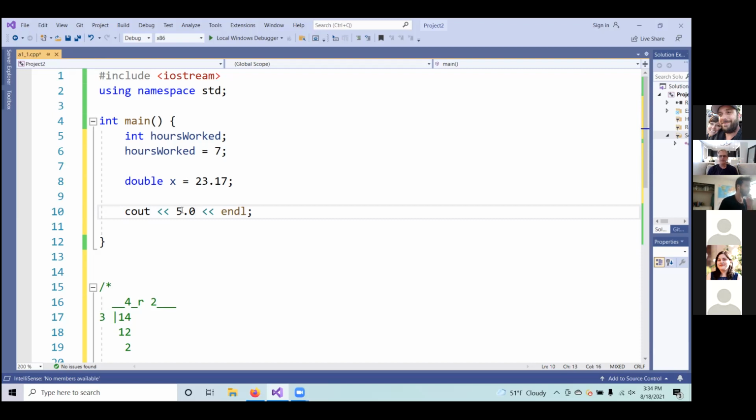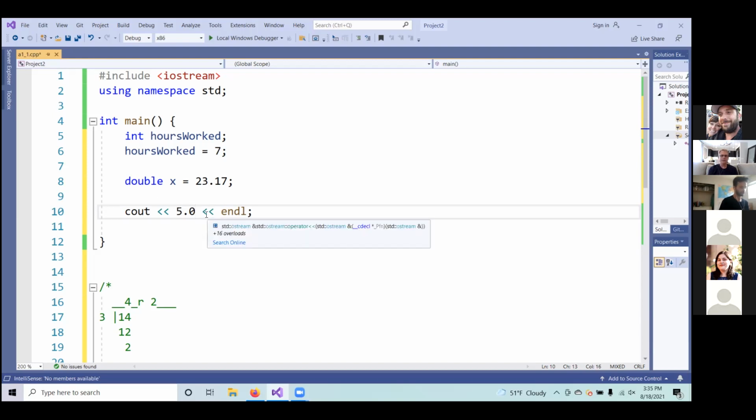So let me show you a couple ways to do that. If the int that you need to convert into a double is a literal, like in this case, let's say I have this literal 5 here, but I need that to be a floating point number for some reason instead of an int. I can just throw in a 0.0 and voila, now I have a double literal instead of an int literal.